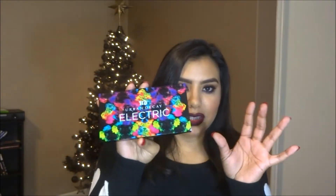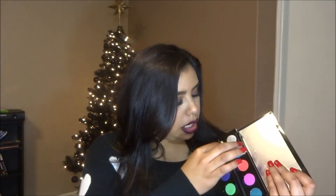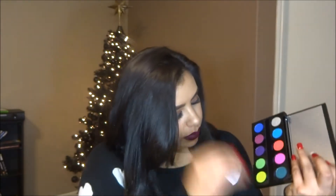This is what the palette looks like — it looks just like the box. It's super gorgeous, it has all these crazy electric colors. It comes with a dual-sided brush — a flat shader side and a small detailer brush side — which I really like. I've been getting into doing colorful, more bold looks, so I'm really excited about this palette and cannot wait to use it in a tutorial.